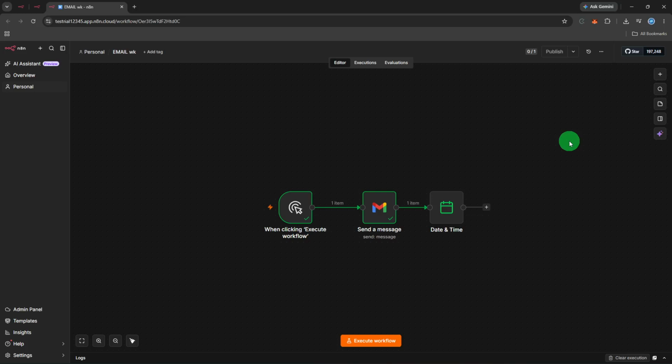When you're satisfied, locate the inactive toggle near the top of the editor and switch it to active. The duplicated workflow is now ready to run automatically. Remember that activating the duplicate does not activate or modify the original. Both workflows continue operating independently.